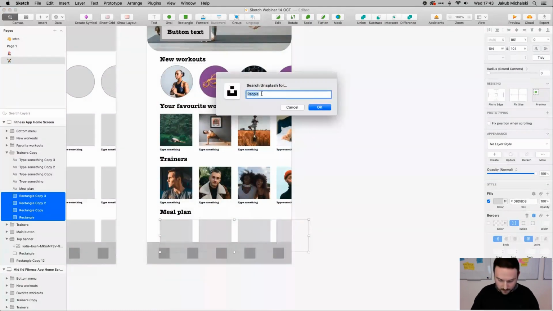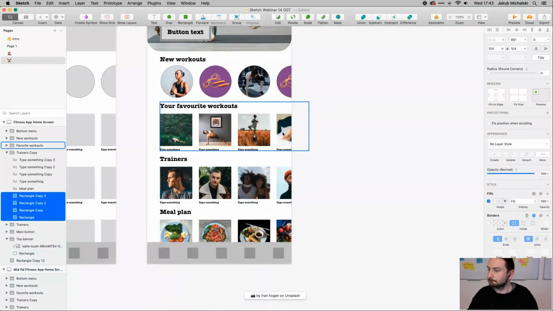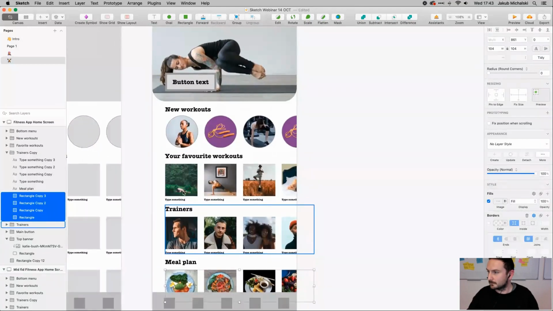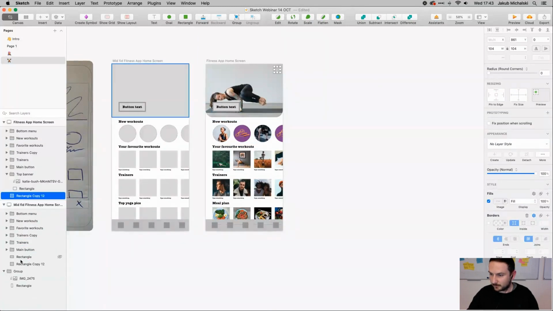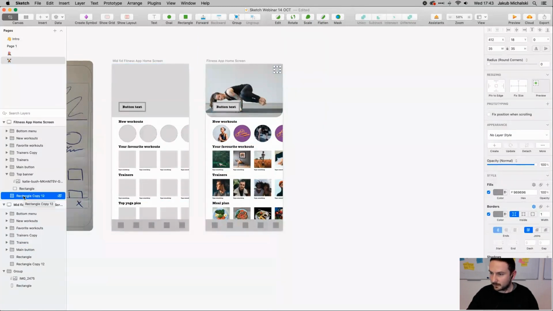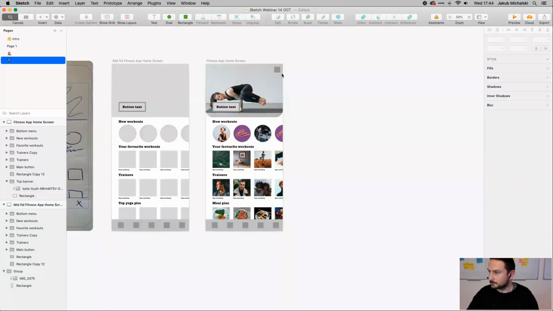Search photo, healthy meal. Cool. I think that looks okay. I just realized one of the icons here disappeared. So I'm gonna move it here so I don't forget to change it later.